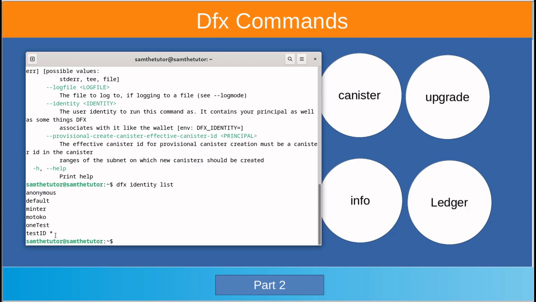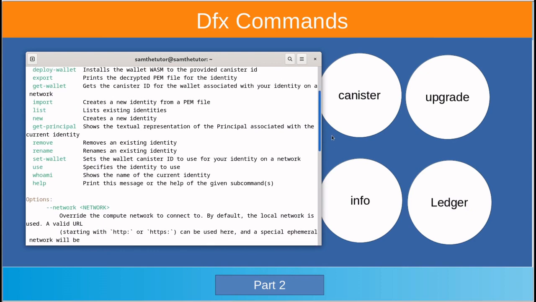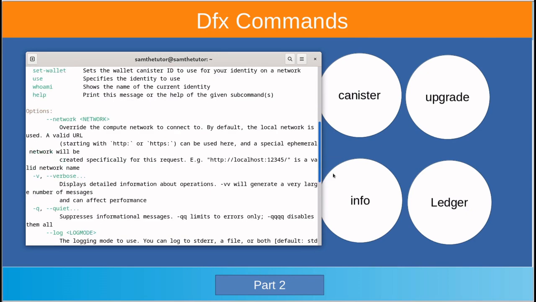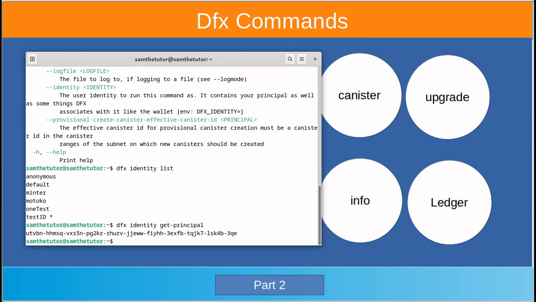As you can see, the one with the star is the one that is currently in use. If I want to get the principal ID of that identity, all I have to do is type dfx identity get-principal, and then it will show me the textual representation of my identity.